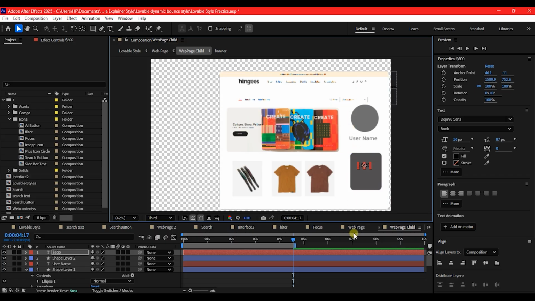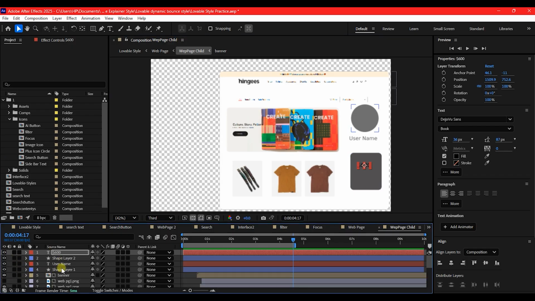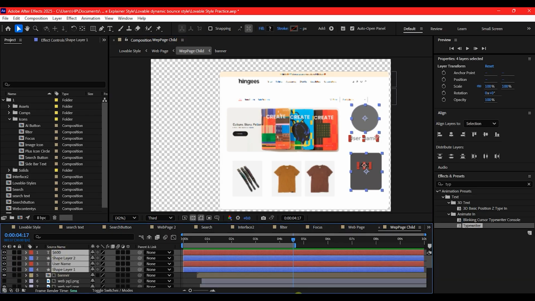You can add as much information for the user, the profile picture and all of that. You can bring them in as it is in Lovable. But for the sake of this tutorial, I just want to show you this. Like I said, the timing now is what we need to work on. These are the new layers we just created for this. So we're going to select them all, hold down Shift and then move them until they snap to that timeline.